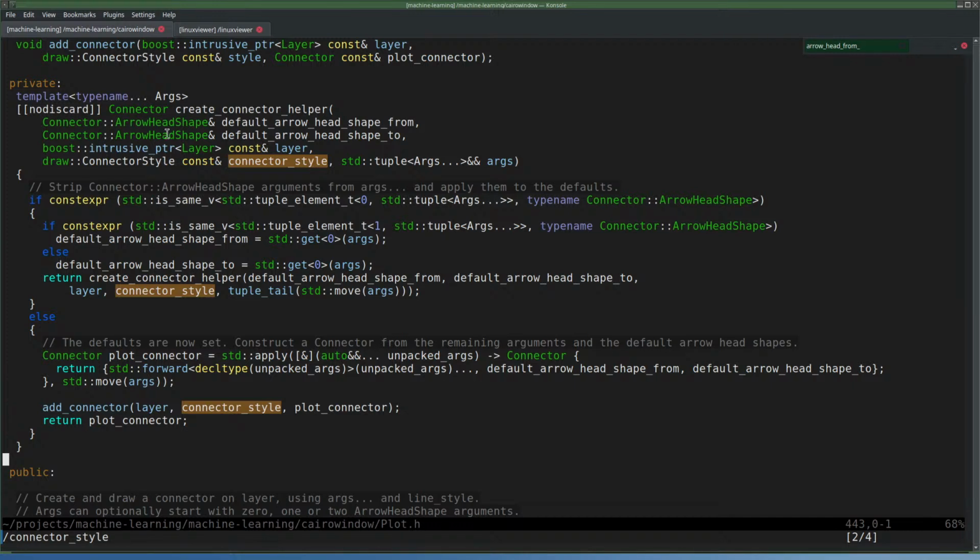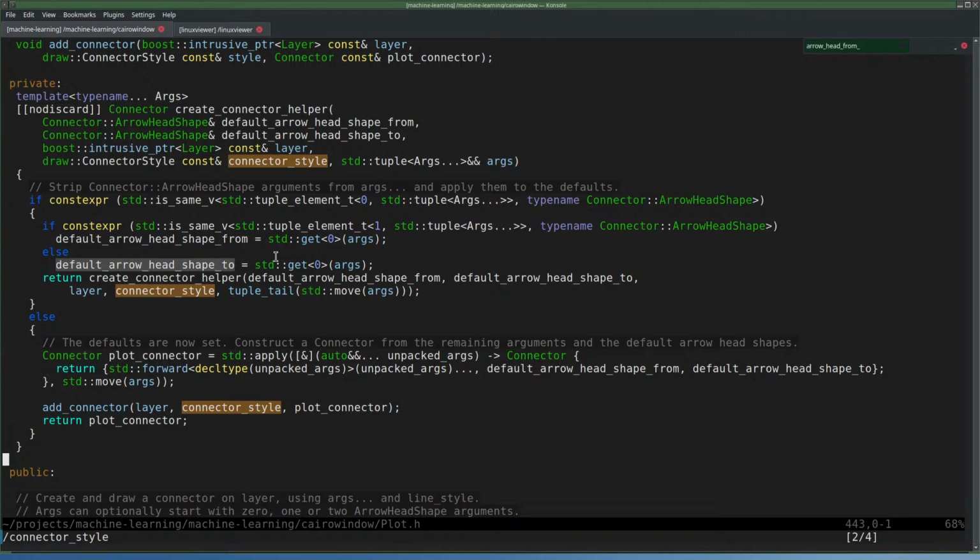So then we just test here if the first element of args equals an arrowhead shape, then I recursively call the helper after stripping off one argument. And if the second argument is also an arrowhead shape, then that first argument is the from shape, and otherwise it's the to shape.